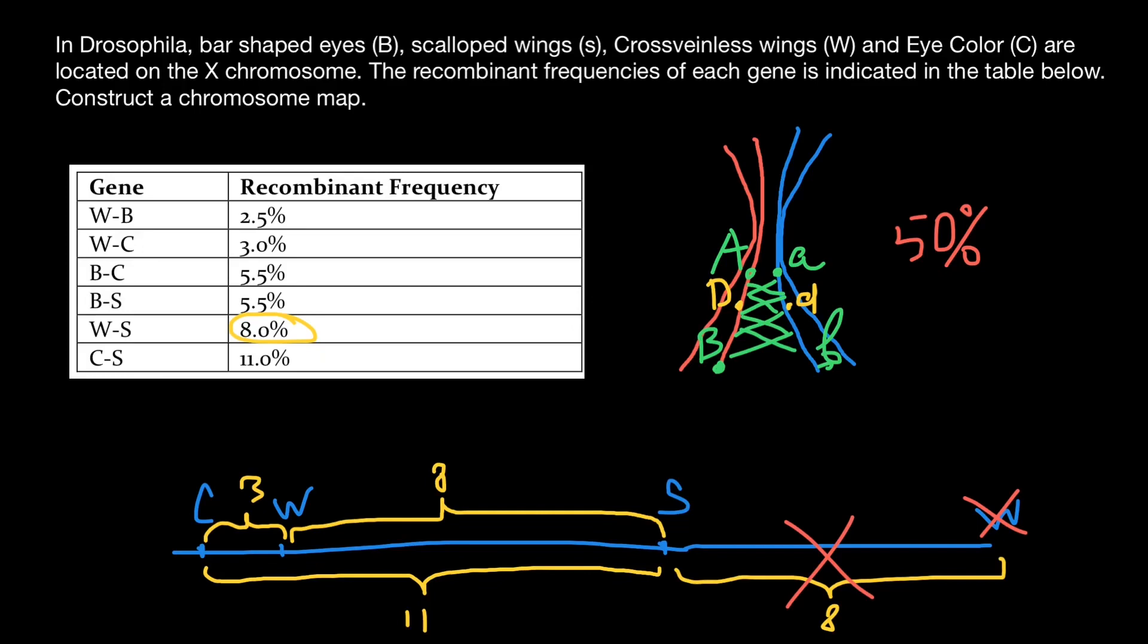And we have three centimorgans between genes C and W. And we have eight centimorgans between genes W and S. So we can cross out this variant. The gene W locate right to the gene S. It is left to the gene S. So now we can cross out those positions which we already defined. Now let's think about, for example, this variant B S. So we don't have gene B, but we have gene S. Again, we can put gene B whether to the right of the S or to the left of the S.